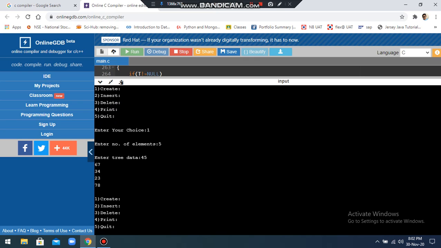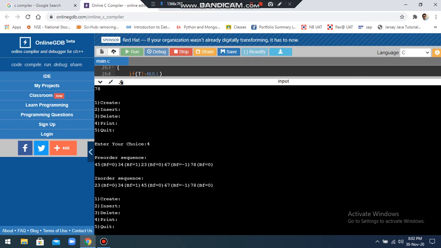Okay, let's print them. So this is how we'll get the tree with the balance factors.